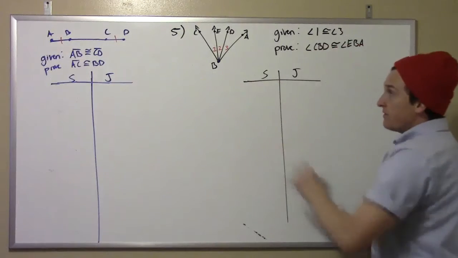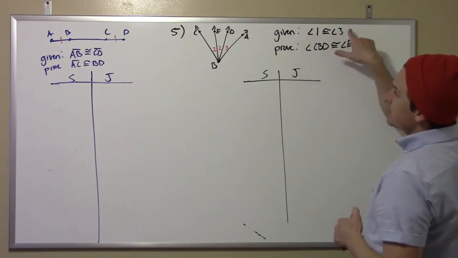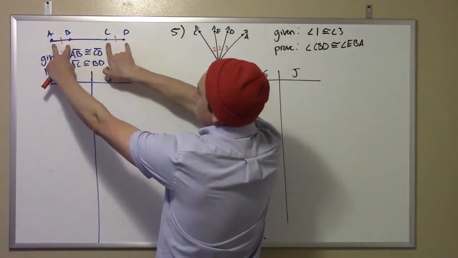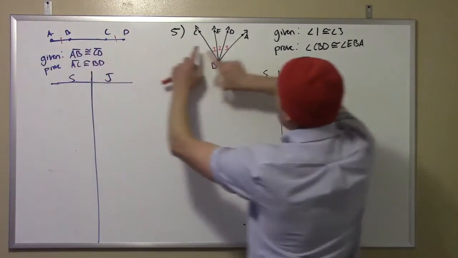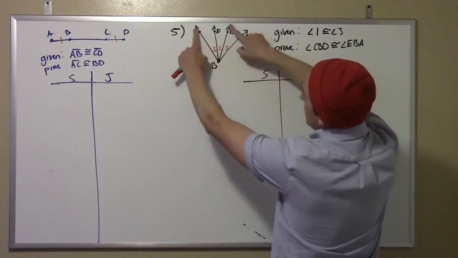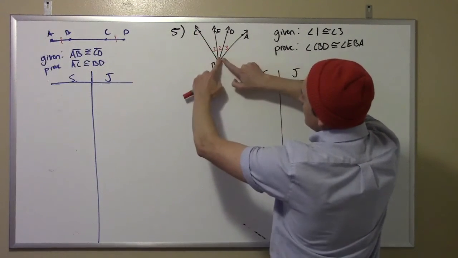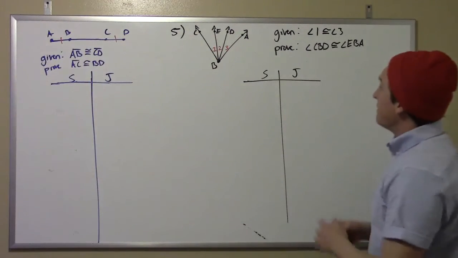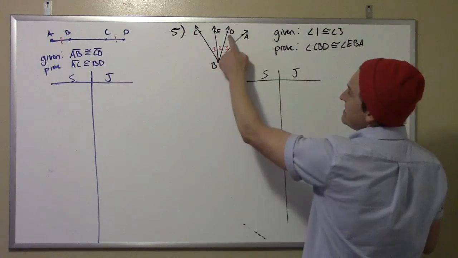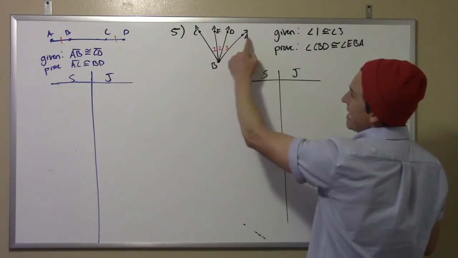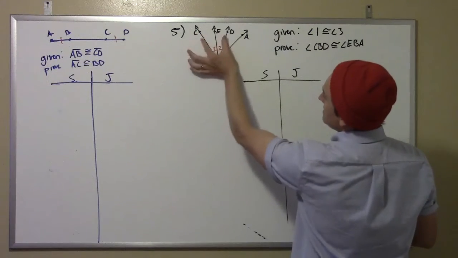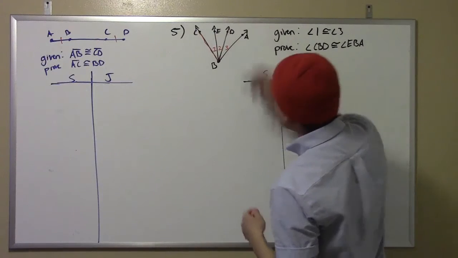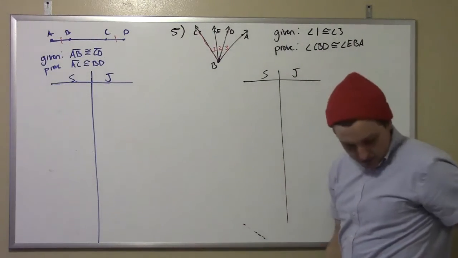Well, this guy is very, very similar. We know that angle 1 is congruent to angle 3. So it's kind of like saying we have two segments on the end, and then they overlap with this middle thing, right? We have two angles on the end, and they overlap, and there's the middle angle, just like there's a middle segment here. So same kind of idea. And we want to show that CBD is congruent to EBA. So we want to show that this angle right here is congruent to this angle that's overlapping here.